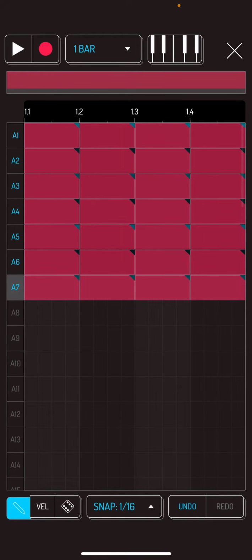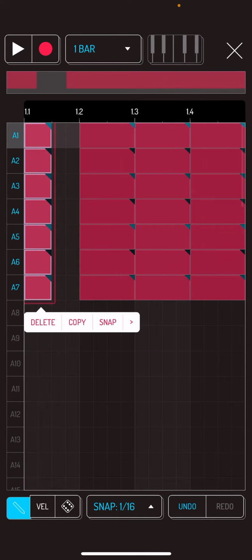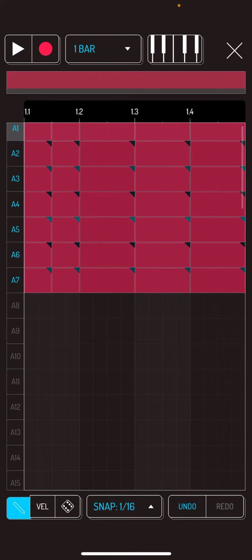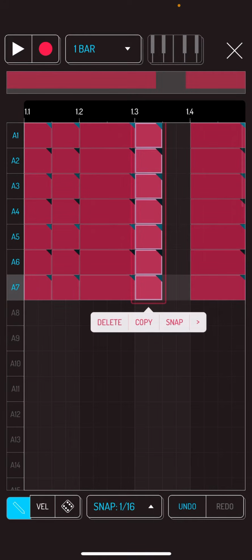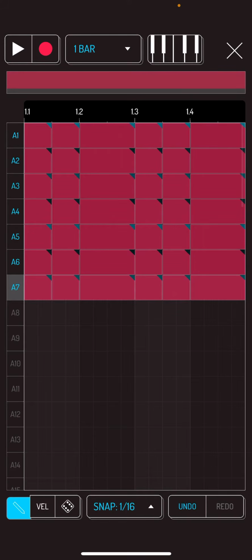There are 4 beats in a bar, right? So 1 per beat. Now you can do them shorter and make them like half a beat and just make them duplicate. Let me show you what I mean by that. You could go in, shorten them, hit repeat, then do the same maybe here. And I'll show you what my purpose is here, okay?